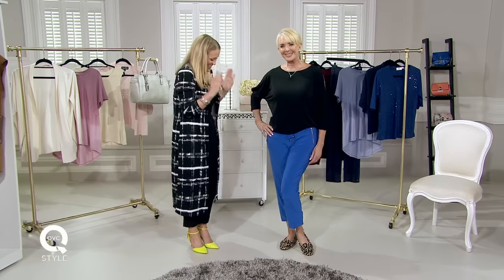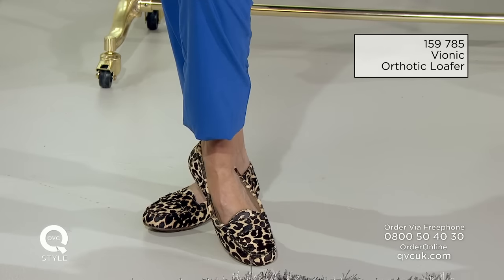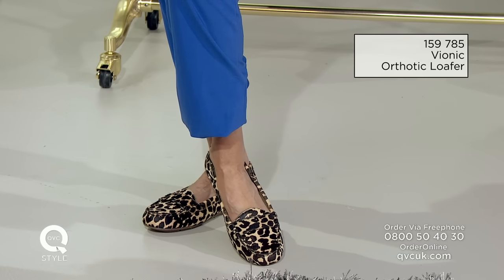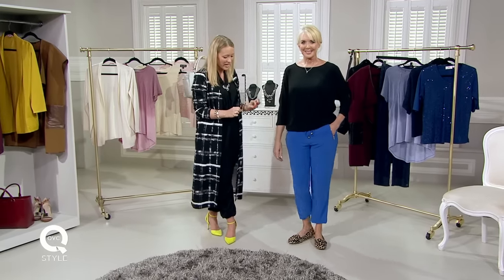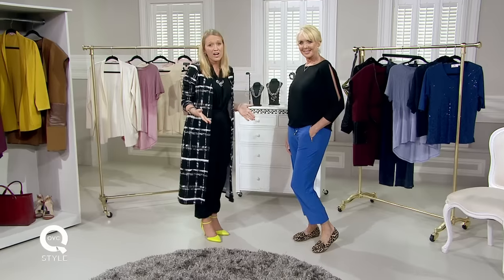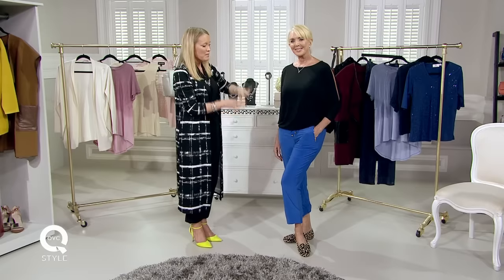Let's talk about the shoes, because these are one of my favourites. For this look you don't want to do something too classic, and that's where the loafer style has really come into its own for autumn/winter. They've been revived in a great selection of prints, and leopard print is one of those styles that looks feminine but always has a bit of an edge. The two combined work really nicely and look very flattering on the foot. Thinking about cost per wear, you could put those on with jeans, formal trousers, or even printed trousers if you wanted to clash — that would actually look really fun.